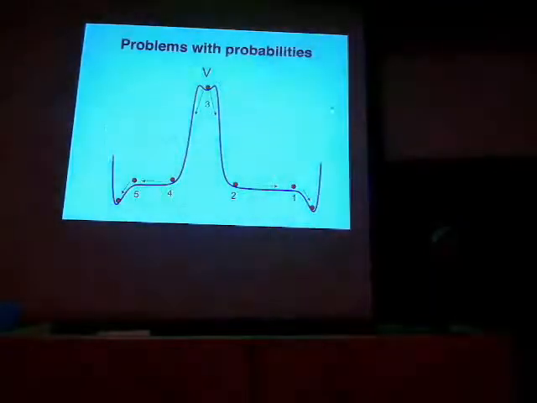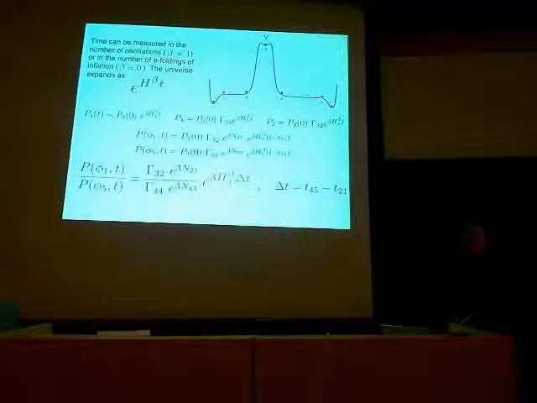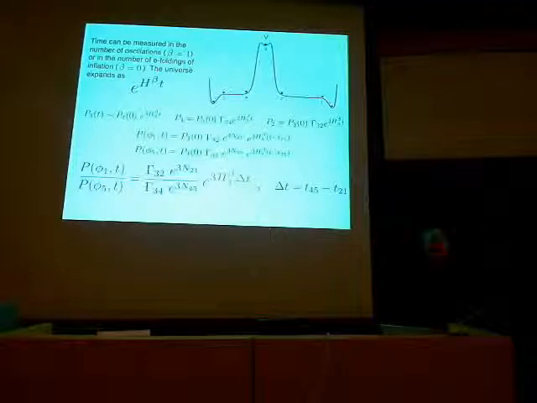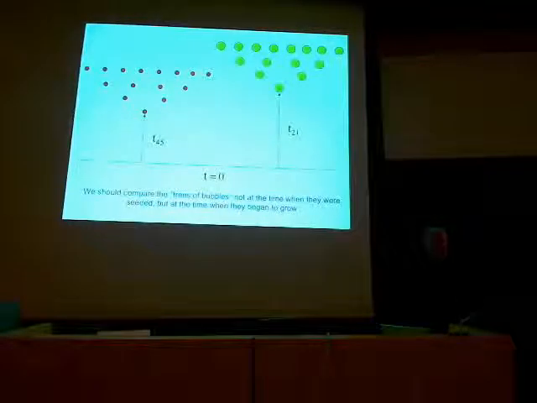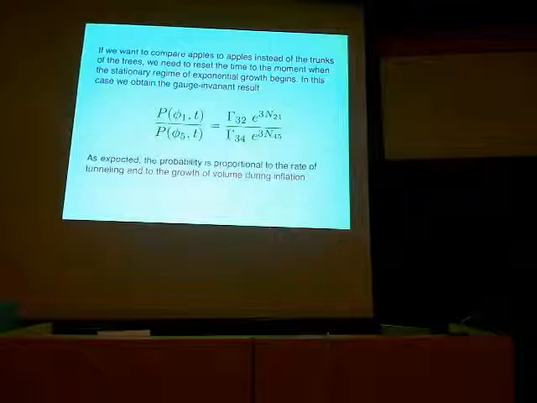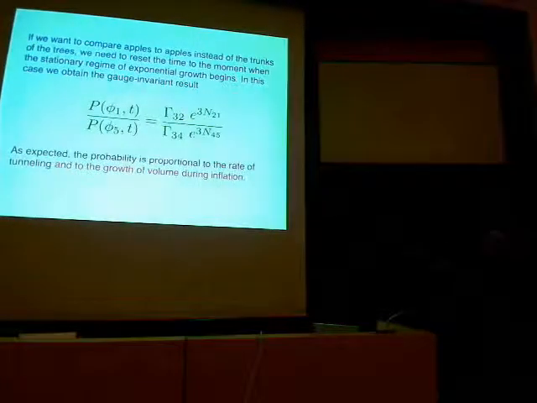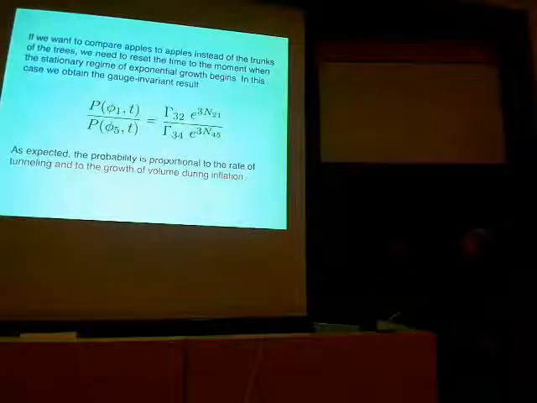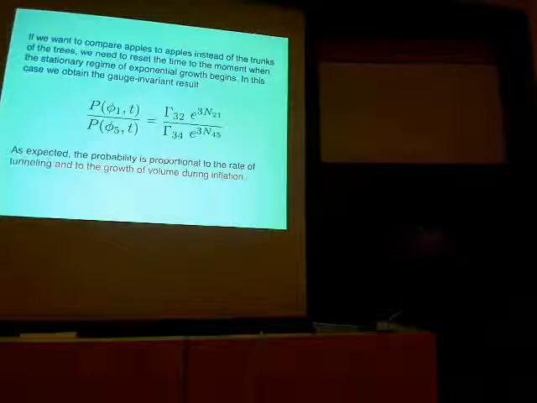Let me just show you the picture. It shows that if you count something and calculate it, then some strange things appear in your counting, which suggest that your counting is giving the wrong answer. Recently, it was possible to suggest some modification of this way of counting. Going quickly to the final result: if you correct for whatever was wrong in our previous thinking, you will find some facts which are gauge invariant, which tell you that if inflation is long, then the probability to be there is proportional to the volume of the universe produced by inflation. That's very easy to expect. That's what inflation is for.